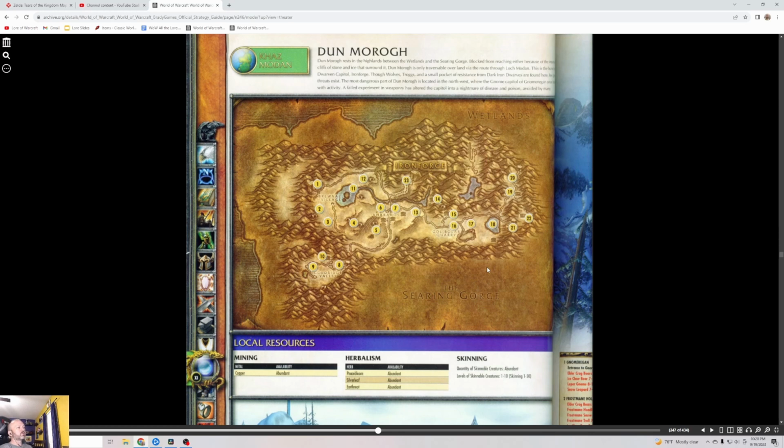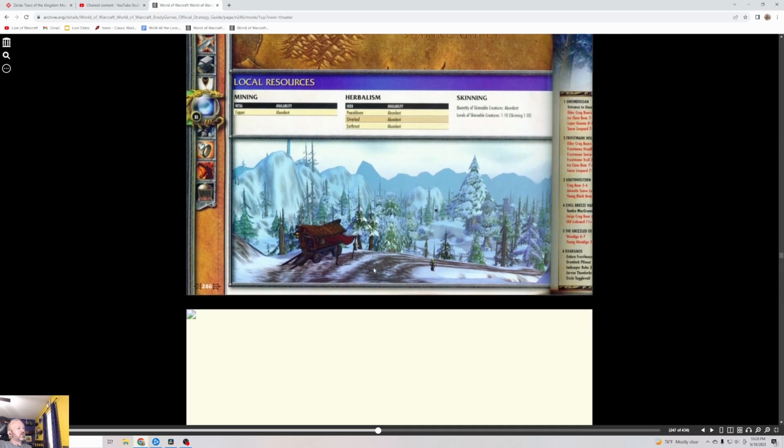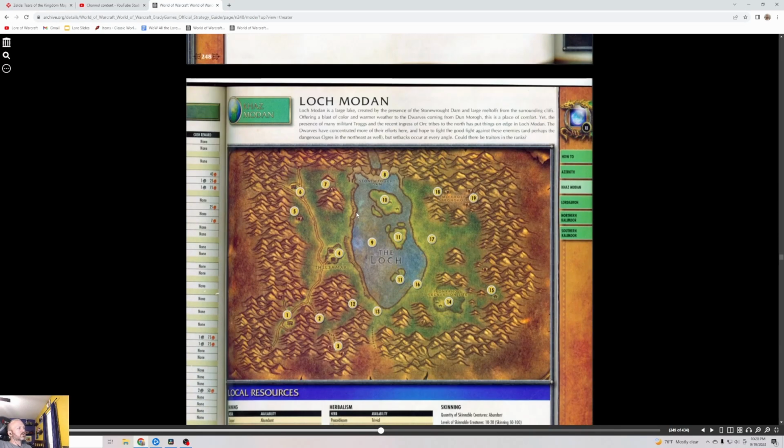The most dangerous part of Dunmorog is located in the northwest, where the gnome capital of Gnomeregan once bustled with activity. A failed experiment in weaponry has altered the capital into a nightmare of disease and poison avoided by many. Okay, there's just a kind of actual in-game picture outcropping. This picture is not loading. Some do that, but we know it's just going to be more quests.